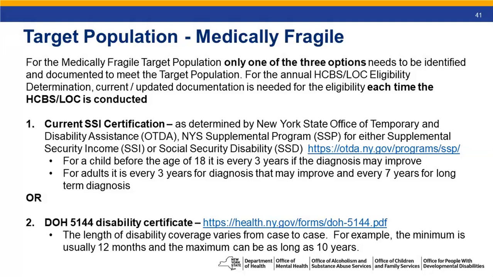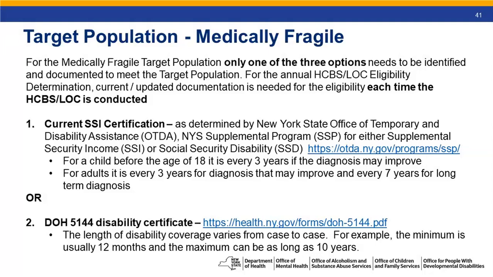Under there are a couple bullets to show you, since you have to do a redetermination for a child before the age of 18, this usually has to be done every 3 years. And for adults, it can even go up to 7 years. So you're going to need to see how long the SSI determination is for, because in an annual determination, you would already have the documentation. You would not have to go through the process again until the determination has expired. So it's important that you understand when the SSI certification is determined and how long it's good for.